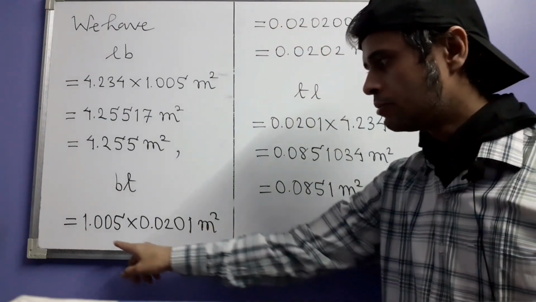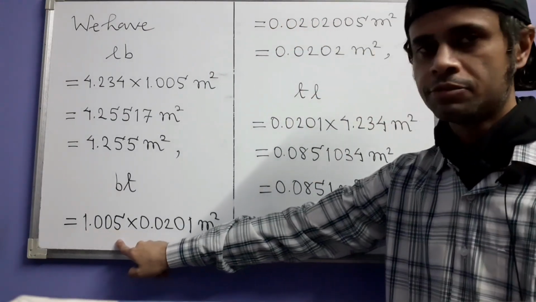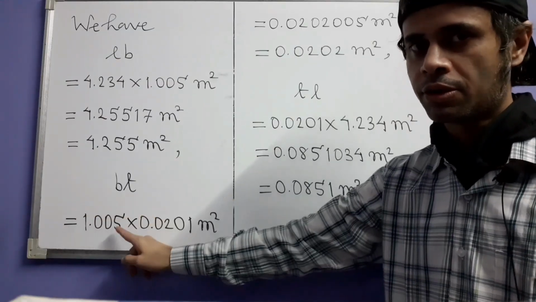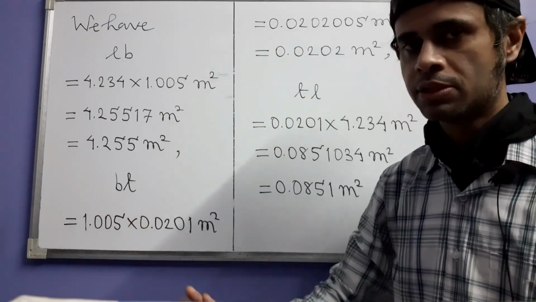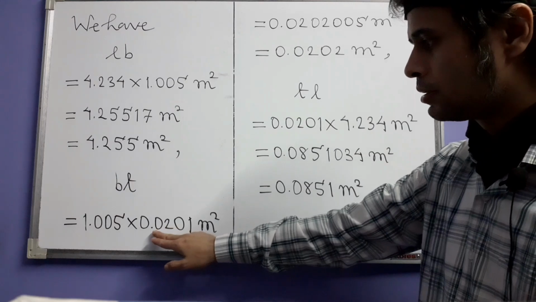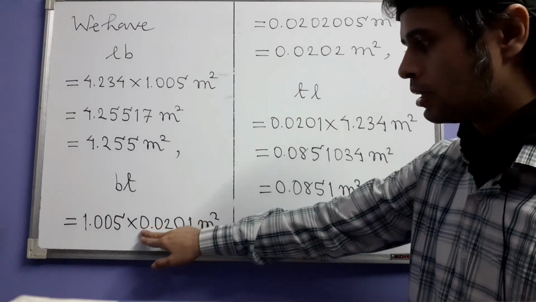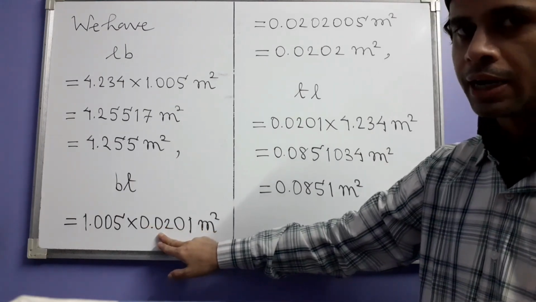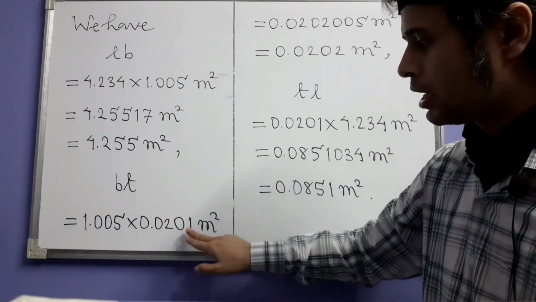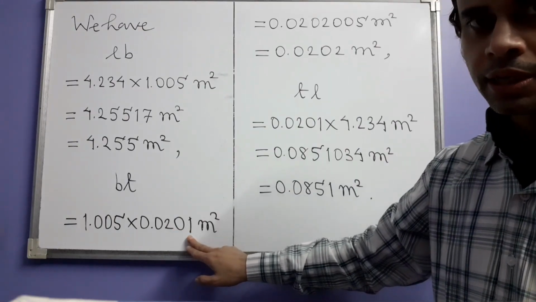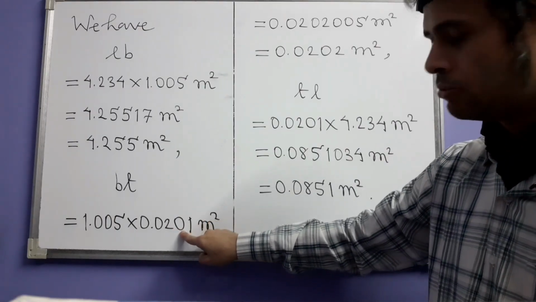Now how many significant figures do you see here? 4. Besides the non-zero 1 and 5, the 2 captive zeros are also significant. What about this one? The leading zeros, these 2 zeros are not significant. 2 and 1 of course are significant because they are non-zero, and this captive zero between them is significant.